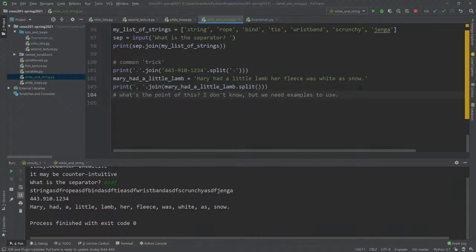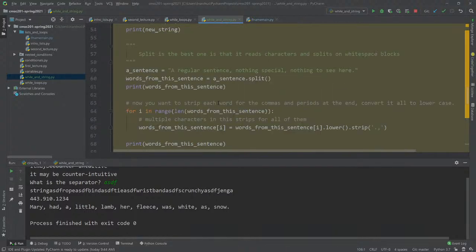Join is really the most confusing one, I think, because it takes a list and makes it back into a string with the separator. And if the separator is something complicated, like a long string, then it just absolutely looks horrible. This is the result of a join operation, and it's not pretty. So be careful with your joins. Make them look good. Don't do that.